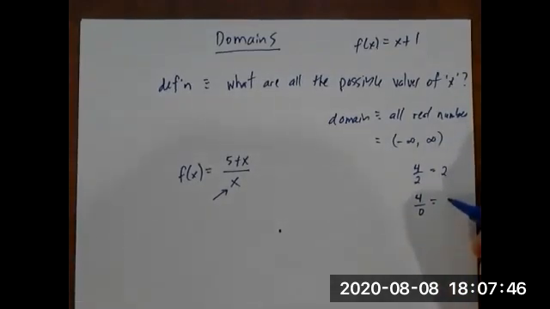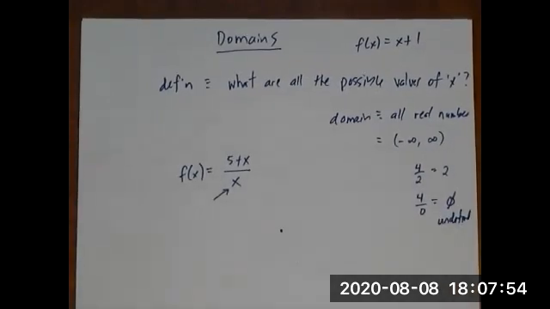In the world of math, sometimes you see this symbol, which means it's undefined. When you're doing a math problem, and at some point you get to the point where you're dividing by 0, you just stop because you're done. You cannot continue on. You cannot ever have a case where you divide by 0.